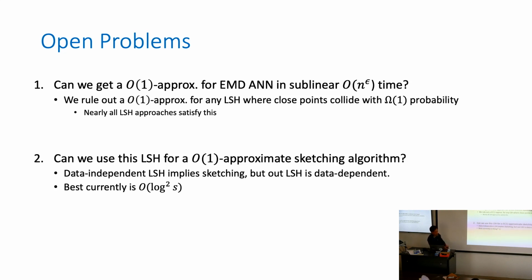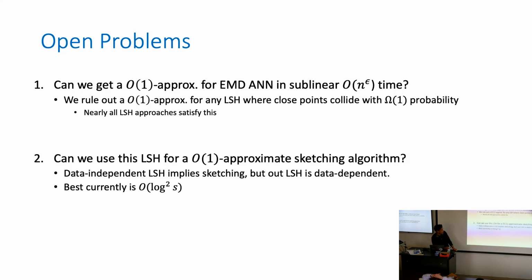So you could hope for a constant approximation for nearest neighbor search. We were actually able to show in this paper that we were able to rule out the possibility of getting locality-sensitive hash functions to give you a constant approximation for EMD. There was a caveat: we weren't able to rule them out if, for example, they had a very small probability of close points colliding. This is almost never the case, but mathematically you could have that, and so we don't rule this out fully. And LSH isn't maybe the only way to solve nearest neighbor search, but then again, we can't really prove runtime lower bounds, so this is maybe the best we could hope, some strong evidence that you can't get a constant approximation for nearest neighbor search.